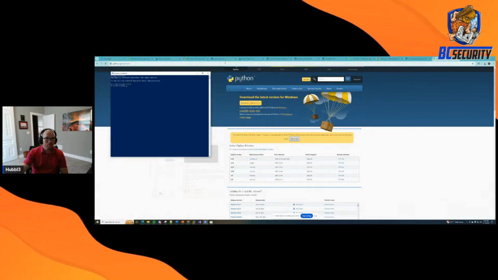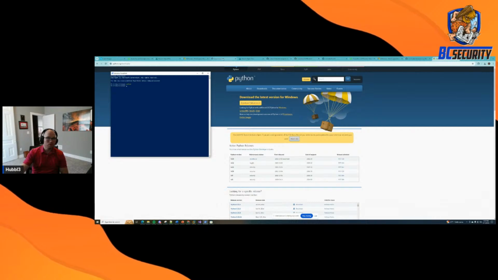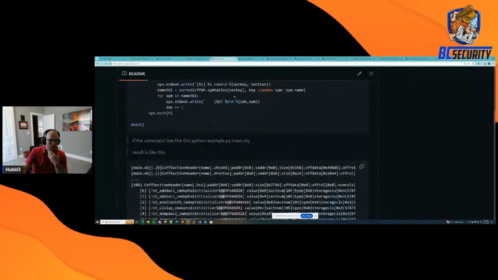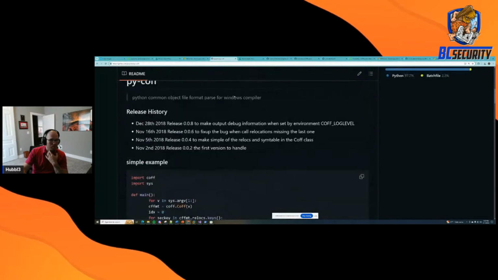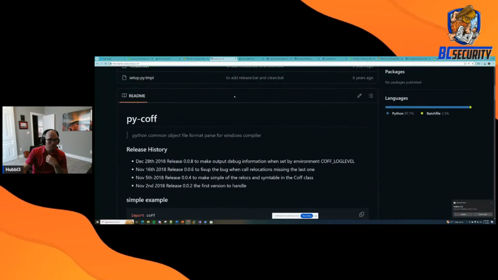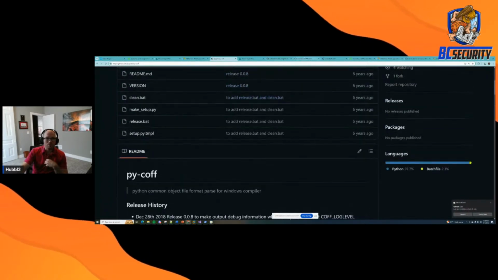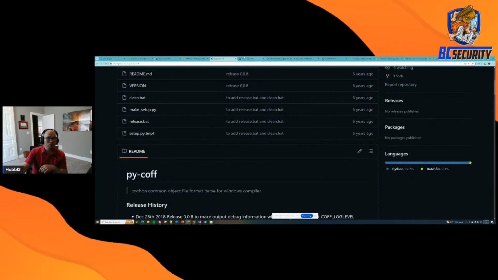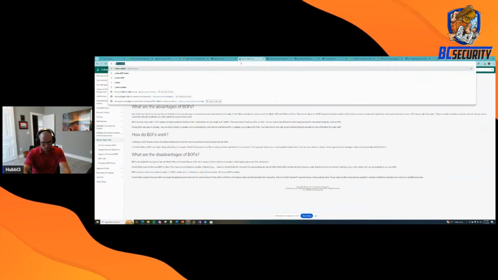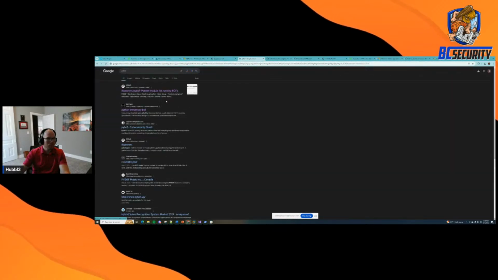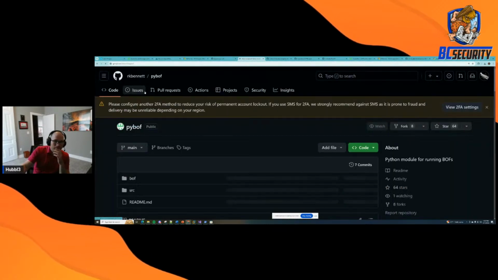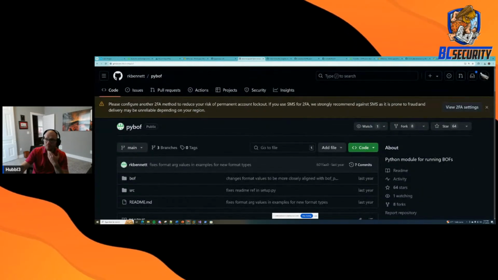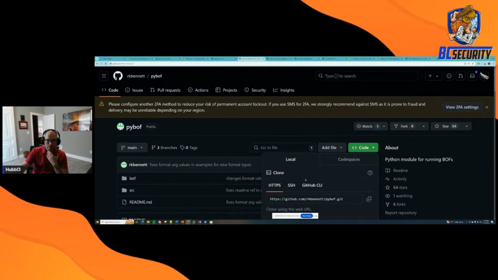Okay. Well, let's go look at runoff while we're waiting for that. Or let's go look at this like PyCoff and see. So this doesn't look like it actually executed. It looks like it just prints out information on it. But the one that comes up the most often is this PyBOF. So this was built last year. I'm going to go ahead and download the code.